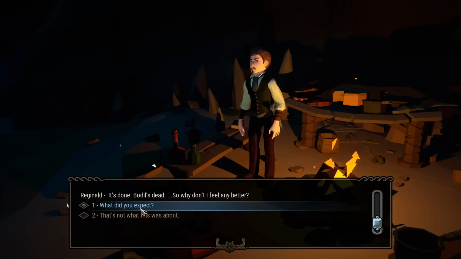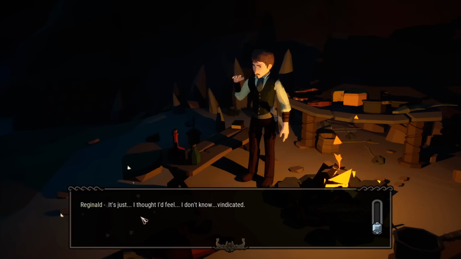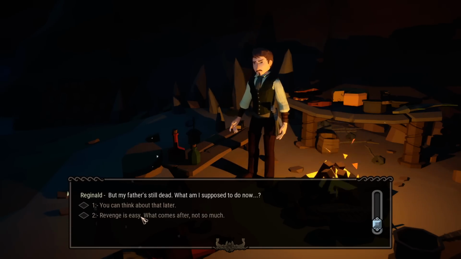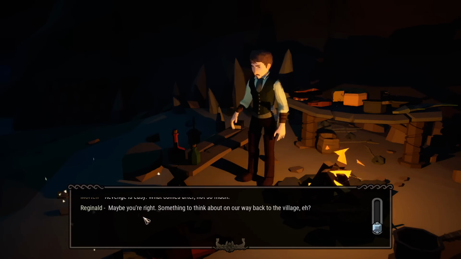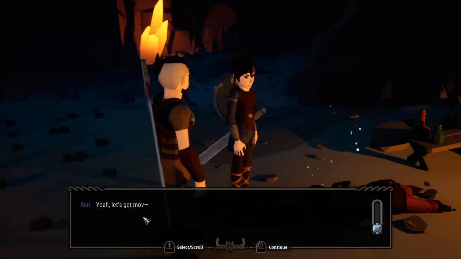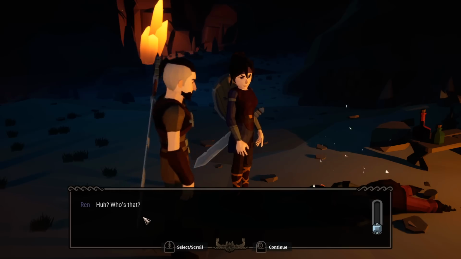It's done. Bodil's dead and I still don't feel any better. That's not what this was about. I just thought I'd feel, you know, vindicated. But my father's still dead. What am I supposed to do now? And well, revenge is the easy part. What comes after it, not so much. Maybe you're right. Something to think about on the way back to the village, huh? Yeah, let's get moving. Red! Red! Who's that?